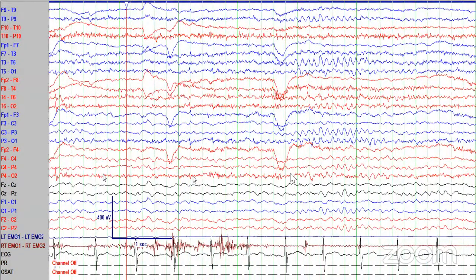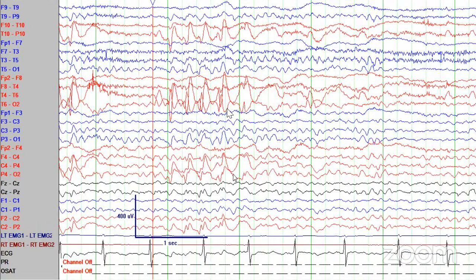Now, here, the change that we are seeing is probably that the person is a little more relaxed because we see this alpha posterior background appearing. So probably this is relaxed wakefulness. Plus, we also see that the muscle artifacts have gone down. It is not the fast activity which we were seeing earlier. As we move further, ignore this epileptiform activity. What we find here is that there are no more eye blinks, and we do not find much muscle artifact.